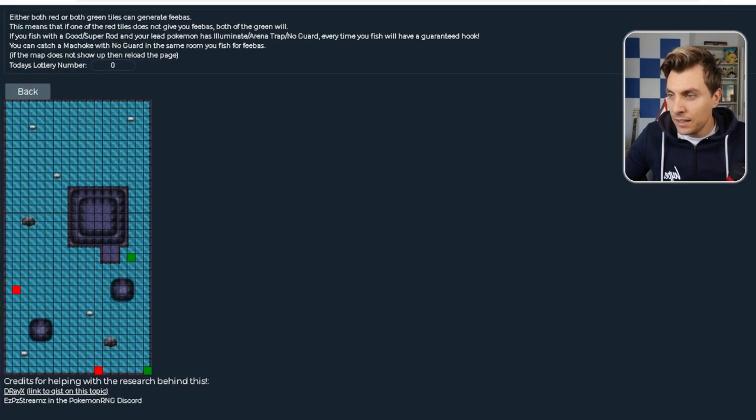And as you can see, here it is. So the link to this will be down in the description. As you can see, this is the cavern. This is the area where Feebas will spawn in game. These are the tiles. So each different tile is a potential location where Feebas can spawn. And it is worth noting at this point that you can't just surf around and encounter Feebas like that. You can only encounter Feebas by fishing. So you need a super rod or a good rod to do this.